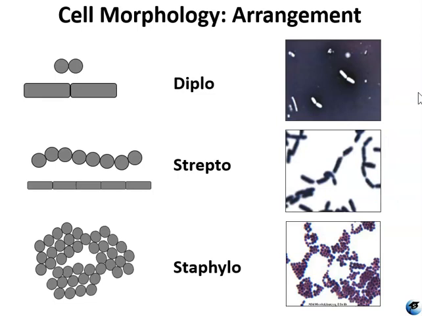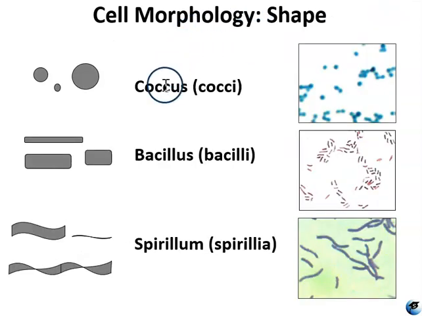As for arrangement, again, you have lots of other varieties, but these are the most common and these are the ones you're most likely to see in our class. First of all, you do have cells that occur individually, and they would have the same name as their shape. So if you have cocci that are almost always appearing by themselves, then that would just be called cocci. It's not monococci. If the cells are appearing individually, their arrangement is the same as their shape.